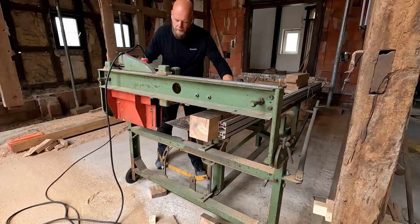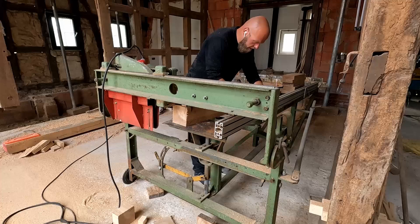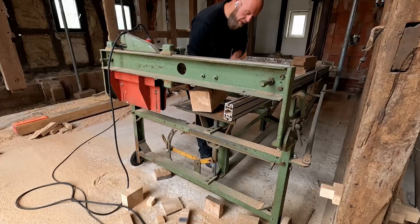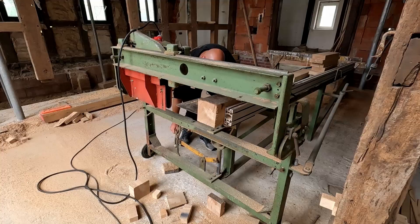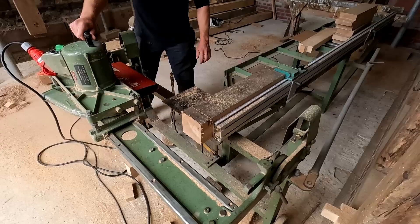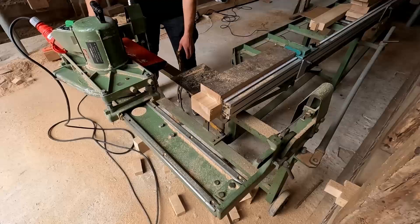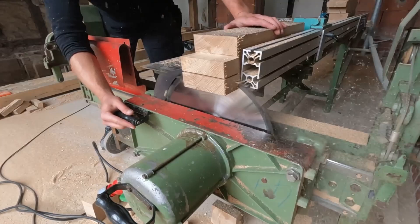On one hand, the Zapfenschneider is a simple circular saw, so you can cut the oak wood to the final length needed for the crossbar. The master carpenter made a few adjustments to it and then some magic happens. With the possibilities of this machine, the master carpenter is able to cut out the spigot for the crossbar in just a few steps. This is possible because the saw blade can be changed in its angle, and at the same time the table on which the oak beam lies can also be adjusted. So in just a few seconds, the master carpenter can directly cut out the spigot from the oak beam.